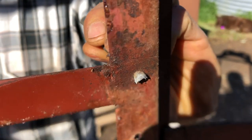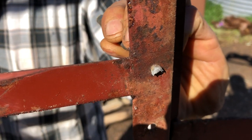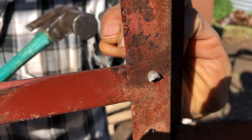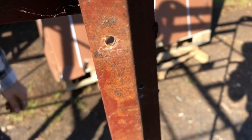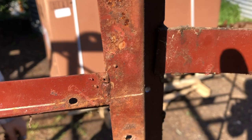After you've removed all the rivets and the cladding and things, you'll be left with some of these little stems off the rivets. Just knock them out with a centre punch. Go around and get them all out from the whole frame. It's only 1,000 or so.